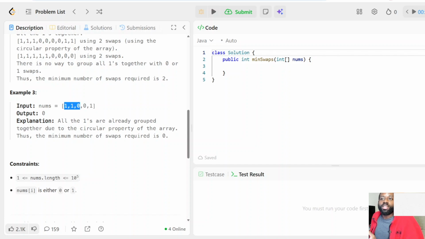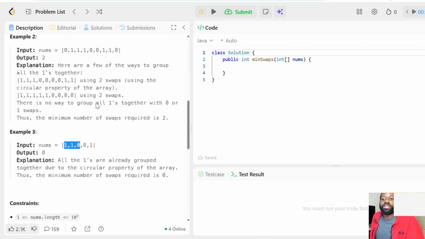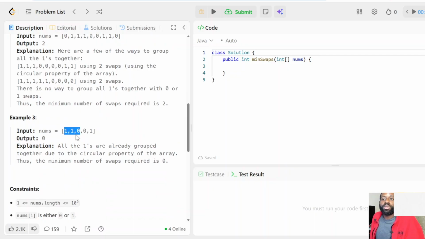Because the number of zeros present in that particular window pretty much tells me that there are X amount of ones that are not currently present in that window. There are some other places in the array, guaranteed. So I know there's three ones, and I slide, and in this window I see there's one 0 in there. It lets me know there's one outside of the window somewhere else. That's kind of the whole thing. That's how the other problem works. So it's a pretty similar logic that we'll be using here to help us know the minimum number of swaps that we need to make.